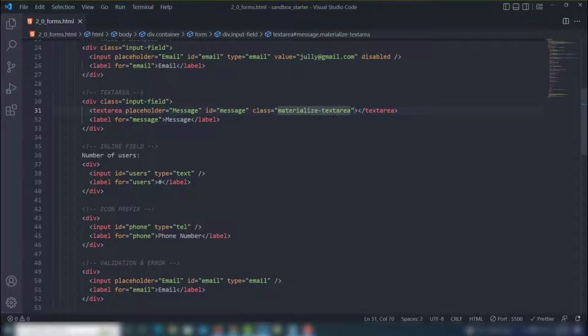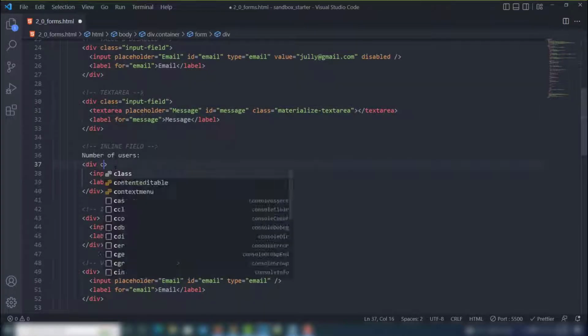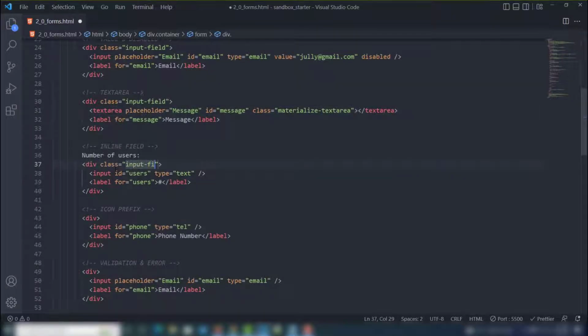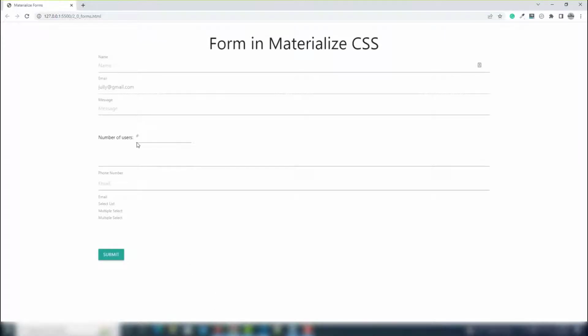So what I need to do there is just use class input field, and then I need to use inline. Then you will be able to see after the number of the users, the text input field will appear there, as you can see, right?